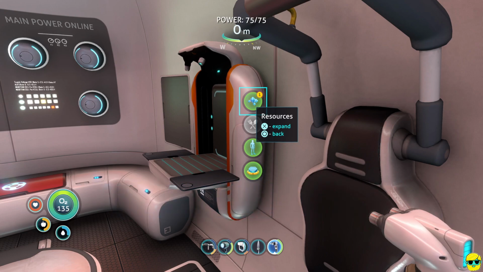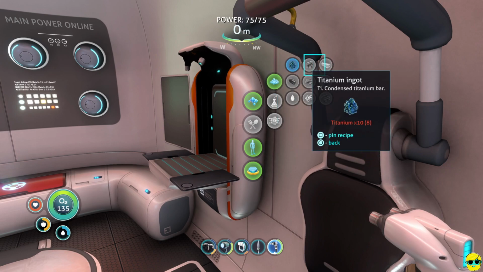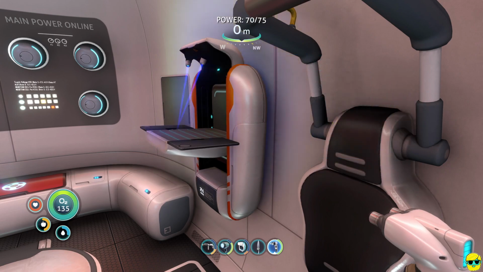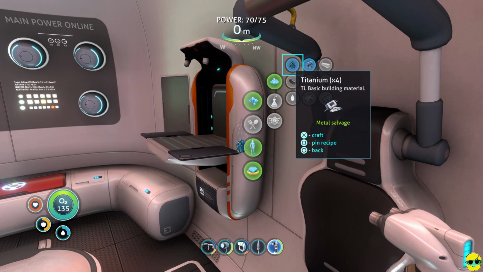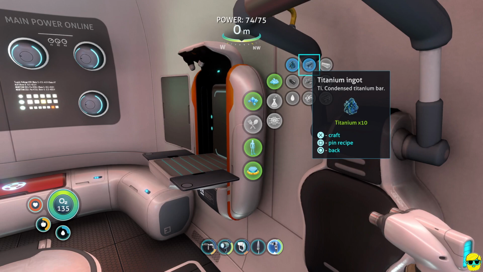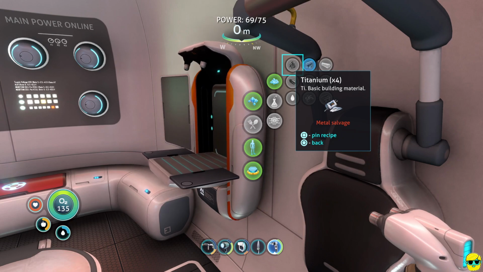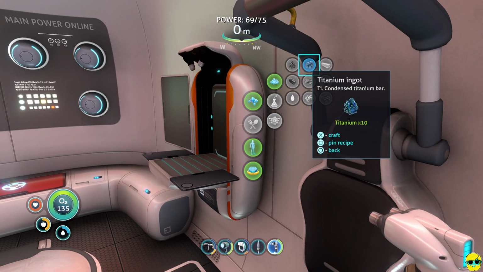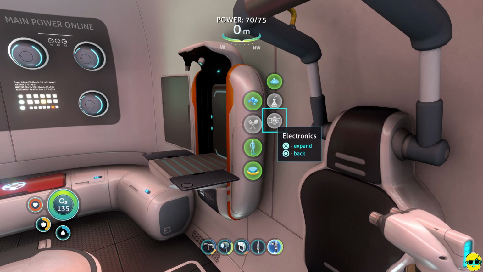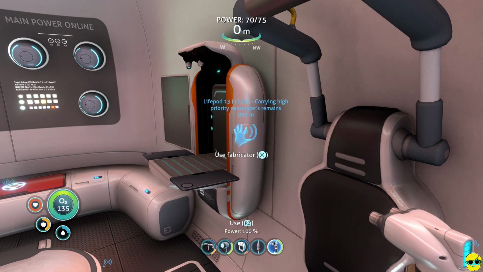So we have submersible support. Now, I was talking to someone in the comments about this. You always have to watch out for the fact that if you decide to convert all of your titanium into ingots, like I did on my first play, thinking that this would save space, you cannot convert it back from ingots, and you don't actually need ingots for a ton of stuff, especially early. You'll need it later, but not now, so that can be brutal.